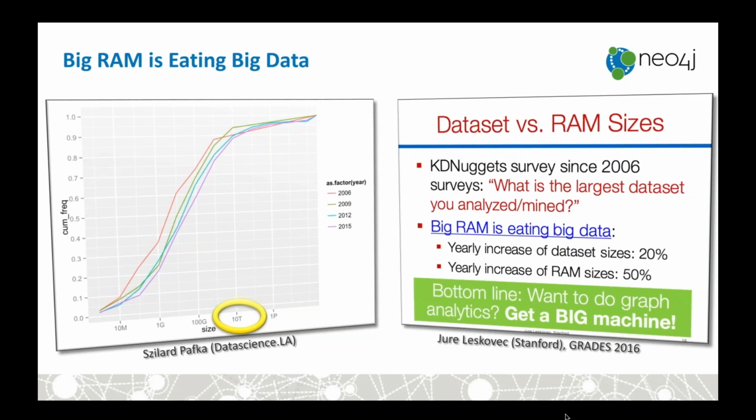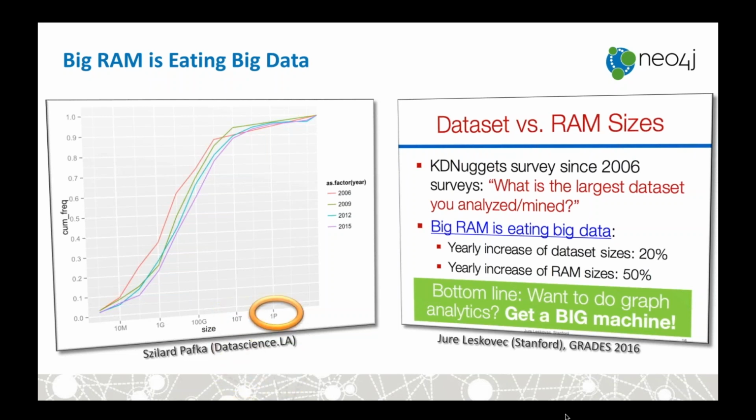And what Jure also points out is that actually buying or renting machines with terabytes of RAM isn't science fiction anymore. It's within the cost that we could afford as software developers. It's not space shuttle cost, it's a developer's cost. And so it makes a very interesting point that if you want to do big graph analytics and take advantage of all that locality that we have in the graph structure, simply get a big machine.